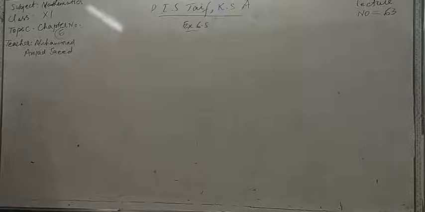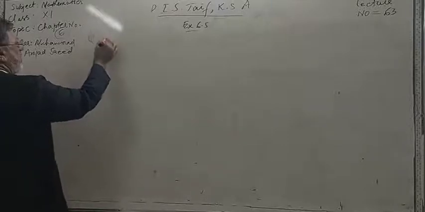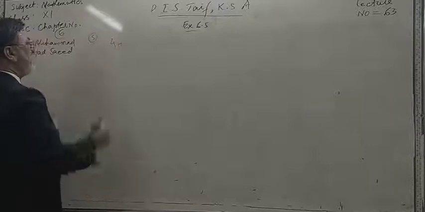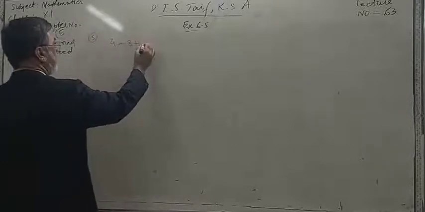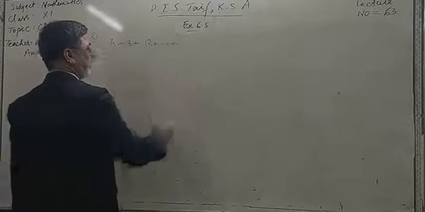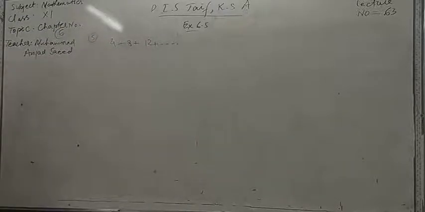A student saves rupees 12 at the end of the first week, and goes on increasing his saving by rupees 4 weekly. After how many weeks will he be able to save 2100? So basically, we have to find the number of weeks. How many weeks will it take until he can deposit 2100? So here is question number 5. First week he deposited 4, second week 8, and then third 12, plus so on.